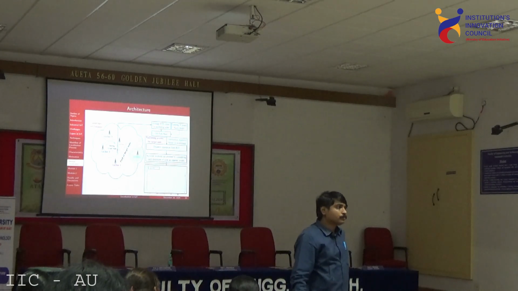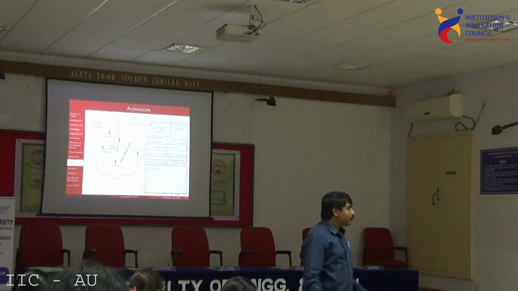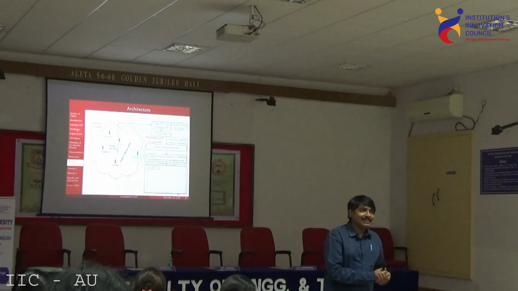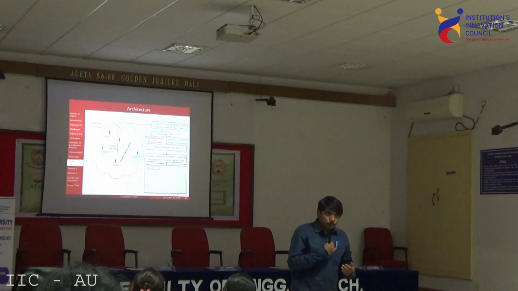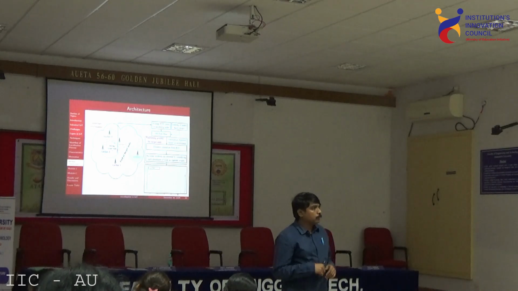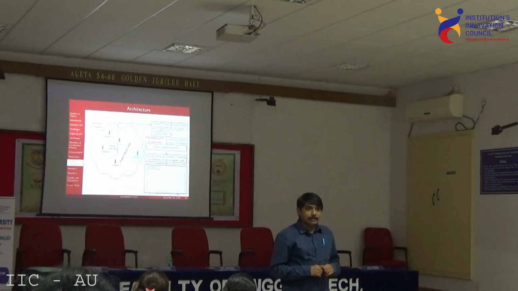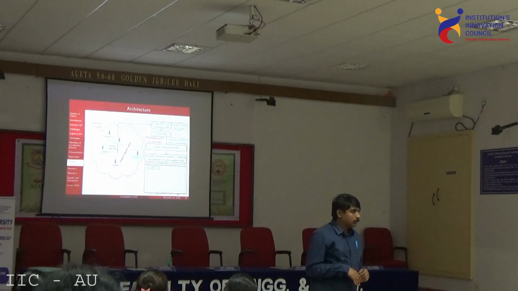What I am trying to solve now? I need to identify the location, point number 1, of a moving node. That is very important. I need to identify a location of a moving node, given the condition that the velocity and path is not known. So these are my unknown parameters.